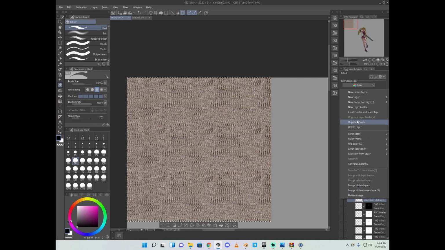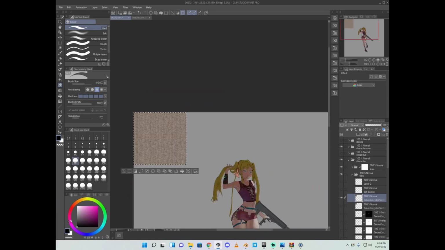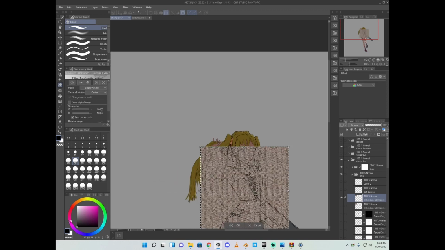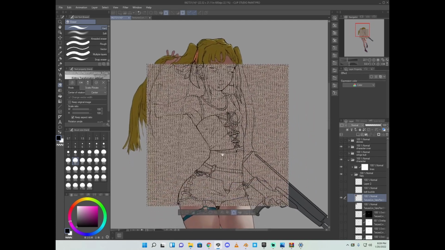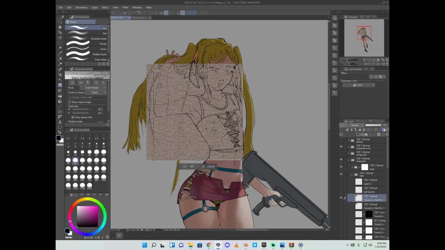And I'm going to duplicate this because I want to reuse this texture for the other side of the shirt. And we can just move it right in. And I'm applying this under the lines for now.